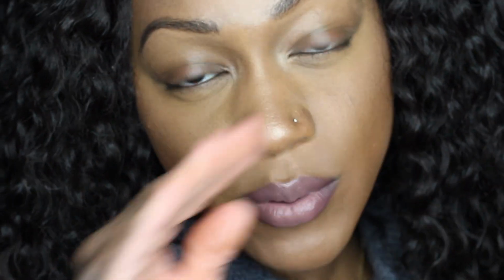Now, as far as sizing goes, I am using three different sizes. You kind of have to gauge off of what works for you. Some people have smaller eyes, so they tend to stick to small or medium size lashes. For me, I have really big eyes, so I'm gonna use large, medium, and a little bit of small. Most of the medium is gonna be visible on my lashes. I'm only gonna use the long at the end just to kind of give it a nice little flare. And the short, I'm just gonna kind of use them on the inner corners just to kind of make the eyelashes look a little bit more uniform, just like they would if they were strip lashes.